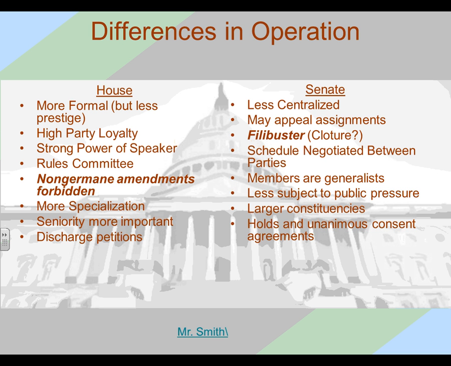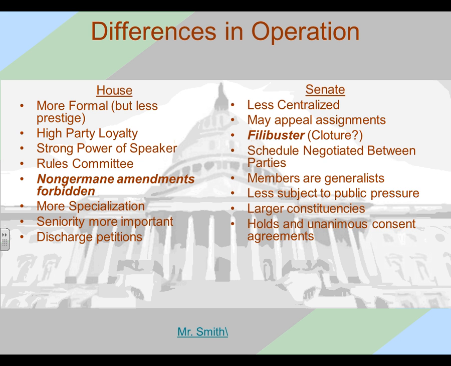Usually, bills are going to be set to closed rule debate because it's faster, right? So it's going to enable things to go more efficiently. Now, whether a bill is under open or closed rule, so even if a bill is under open rule, in the House there is a prohibition on so-called non-germane amendments. The words are up there in bold and italics if you're looking for how to spell that word. So in the House, non-germane amendments are prohibited, even if it's an open rule bill.